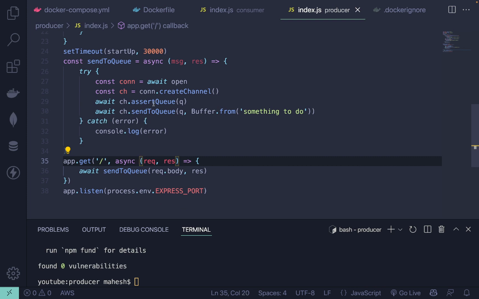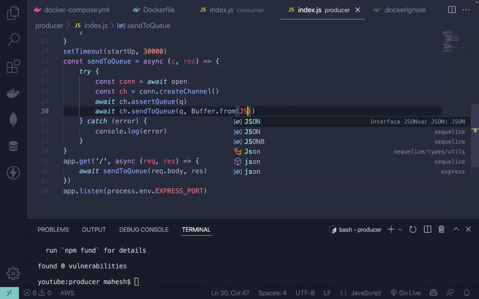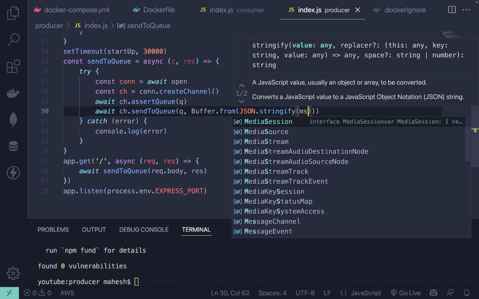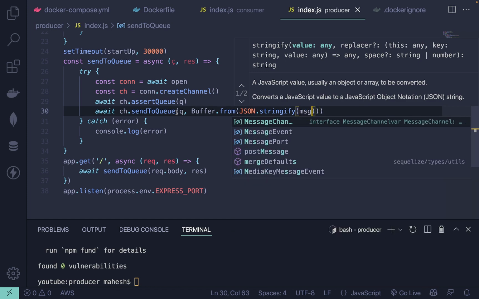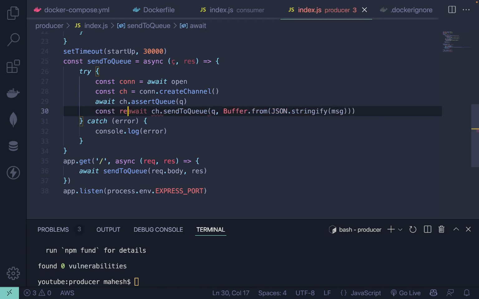Alt Shift F, and once we get the message, we need to pass it over here. But before that, we need to understand that it's not going to work unless this is a string. So we need to stringify this message, and once we stringify it, only then will it go there.